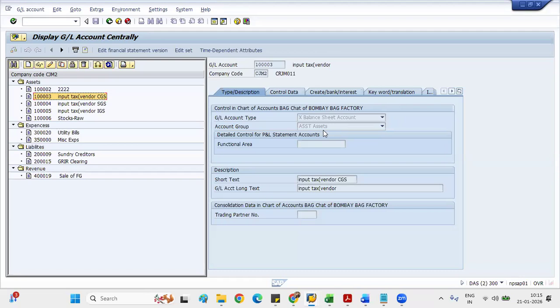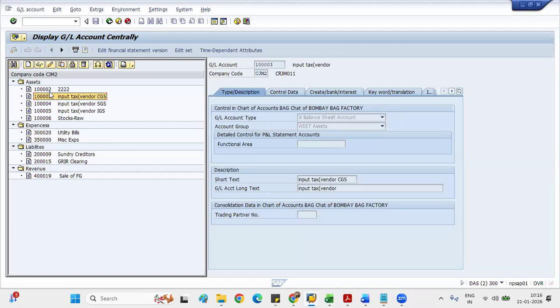We need to pay it. If we are paying some GST, then that will be deducted during my GST return, so it will be the input GST.